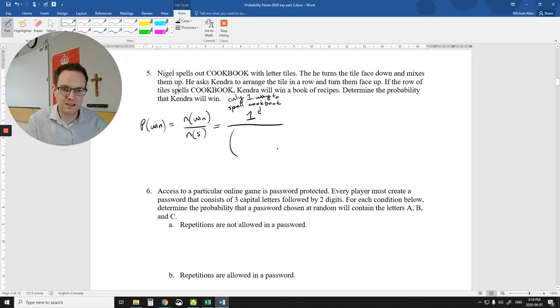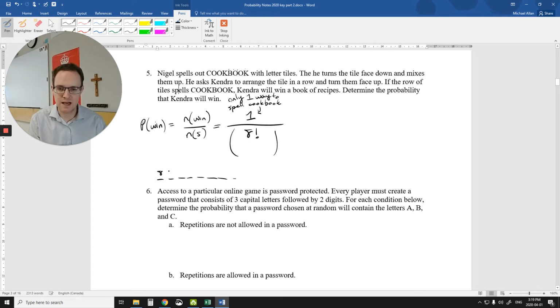Now, the bottom here is a little bit trickier. So we have 8 letters. And I have to remember that when we did these rearranging letters, we had to deal with the repetition of letters. We had to get rid of those. Well, let's just say these are all unique to start off with. So there are 1, 2, 3, 4, 5, 6, 7, 8. Now, if they were all unique, there would be 8 factorial ways of rearranging. Like I would have 8 letters.